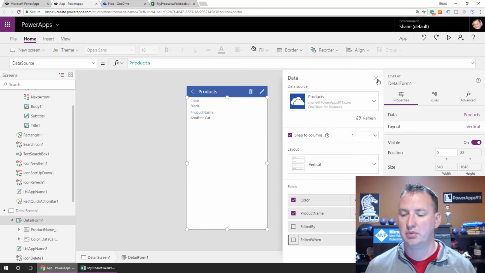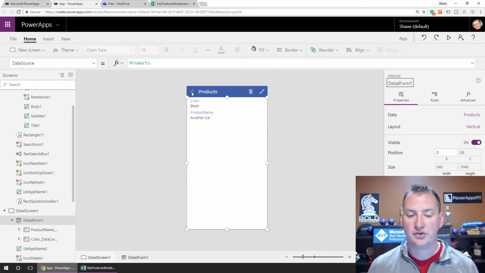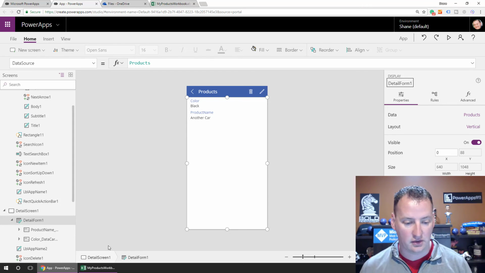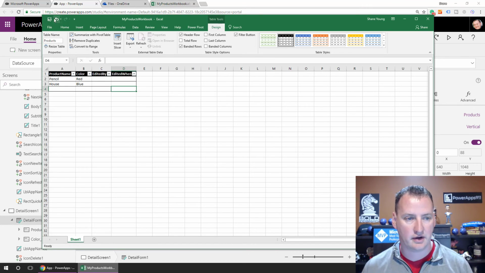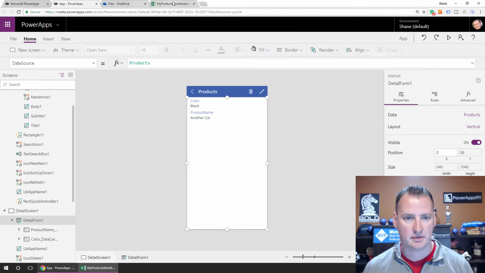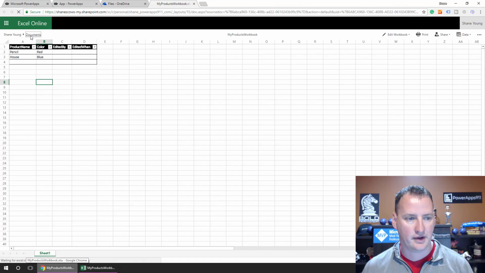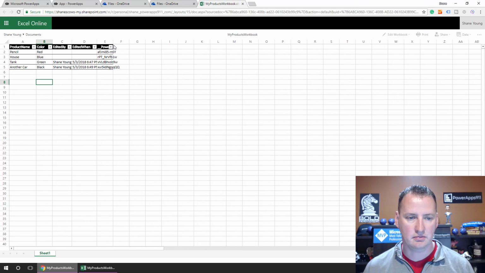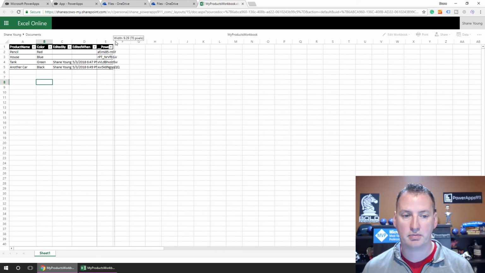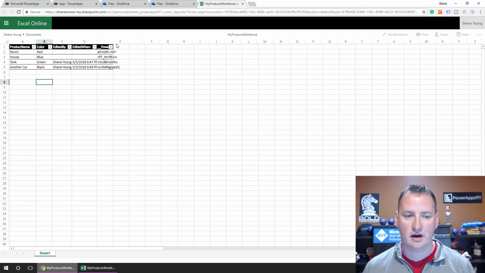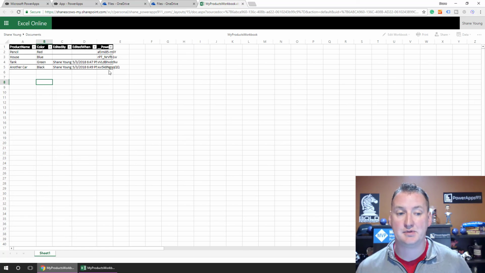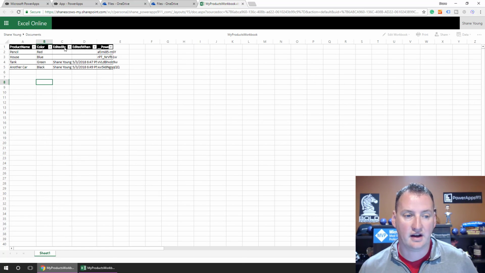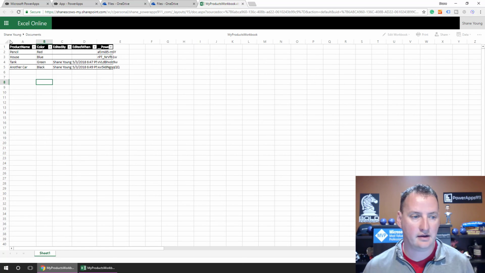So now when you look at the product, and so then we could also then go remove it from the gallery. You know, it's just a field now in our Excel, right? If we refresh our Excel workbook over here, oh, let's not refresh it there because that might freak out. We will say back to documents and then back to our workbook. Boom, right? PowerApps added a column to our workbook. Hopefully you've seen that before. The key message with this is don't mess with it, right? Because PowerApps uses that to kind of keep track of everything. But there's the edited by and edited when that we added.